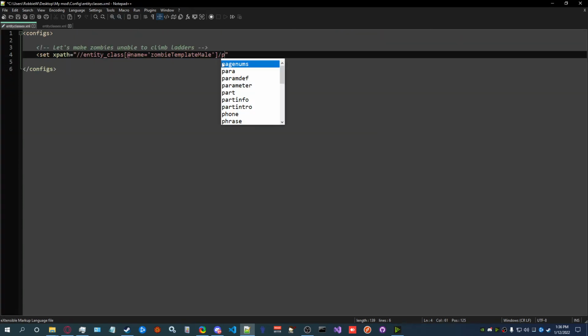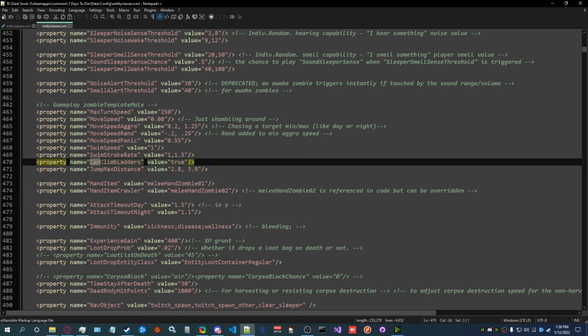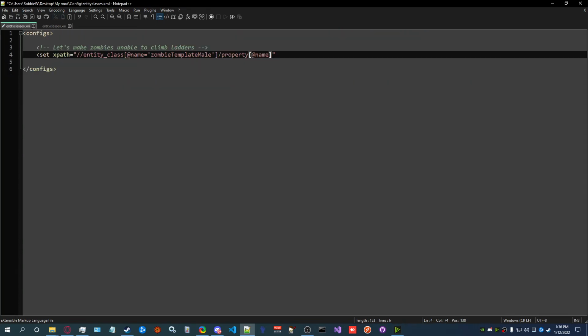We're going to do slash property where at name, I believe, could be wrong, where at name equals can climb ladders. So within the zombie template male, we've now found the property of can climb ladders. And then we do slash at value.